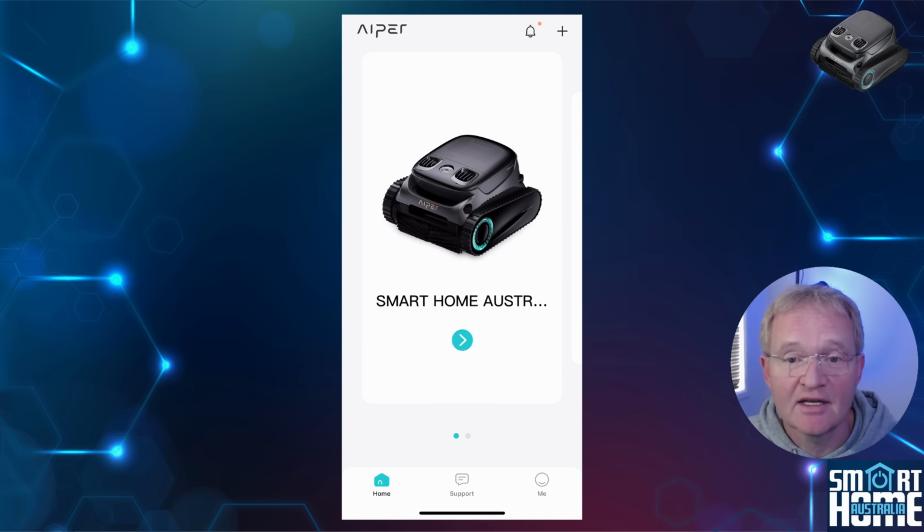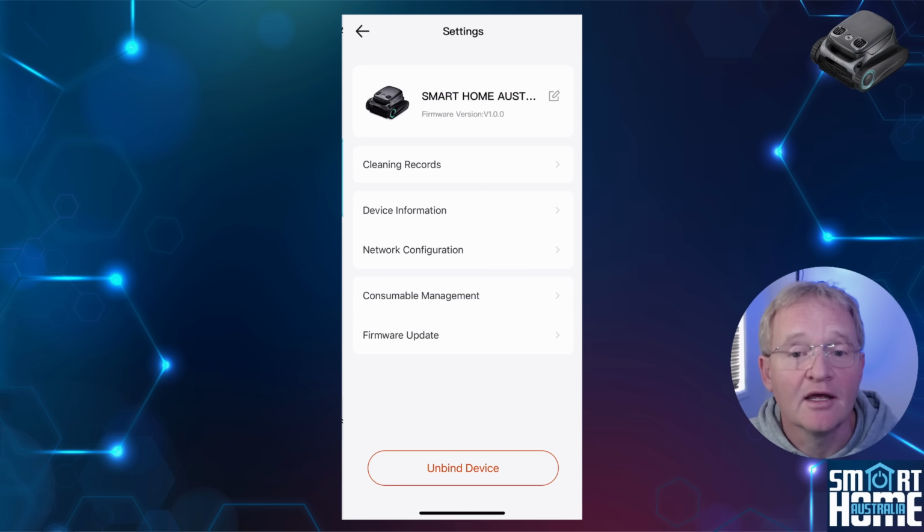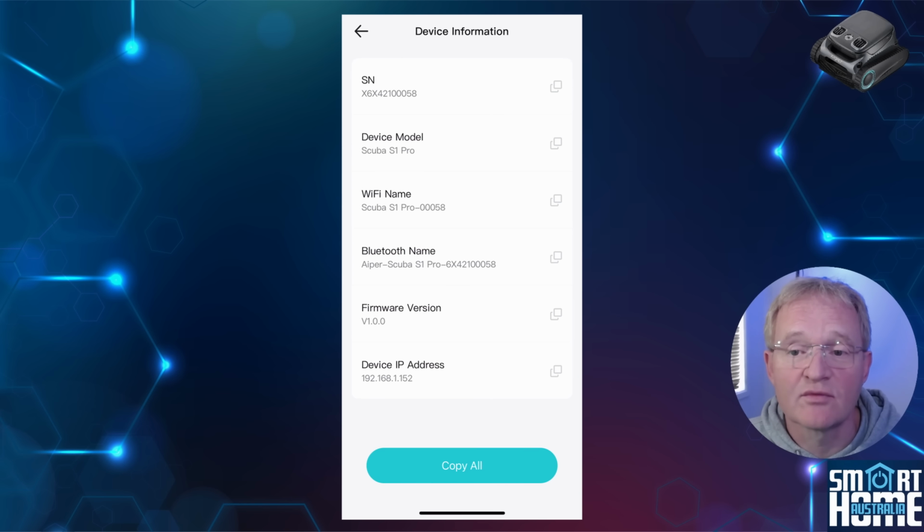Aiper has specifically kept the app controls for the Scuba S1 Pro super simple. Too often, manufacturers overcomplicate apps with features that are simply not needed. Accessing the settings by pressing the cog in the top right hand corner. Here you can change the name of your Scuba S1 Pro. You have access to the cleaning records, which is handy to see when the unit last ran and for how long. Then there is a section for all your device information, such as the serial number, Wi-Fi, IP address, etc., all of which can be copied by pressing the Copy All button.